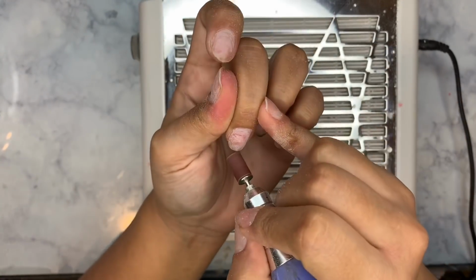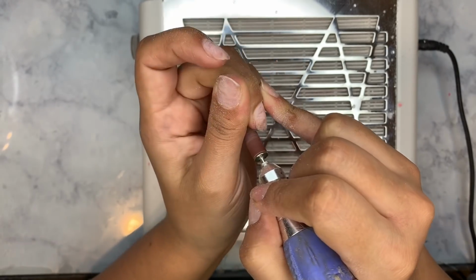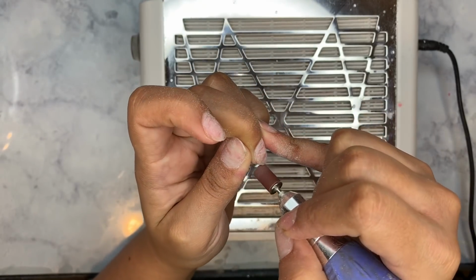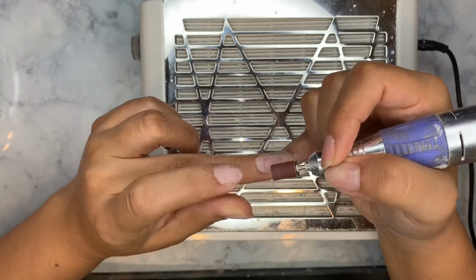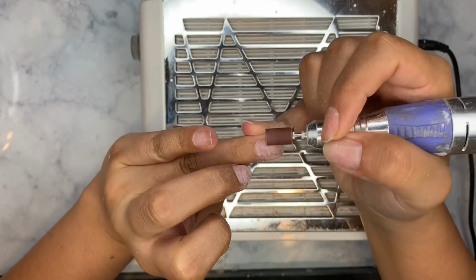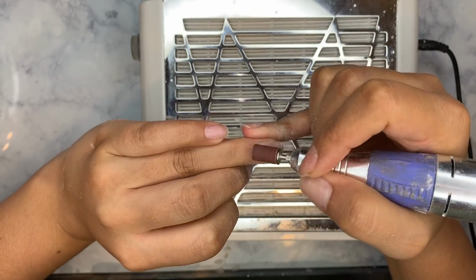And then also, a lot of the time when I'm filing the nails with this sanding band, I like to just go in and file my free edge as well, because this is really the main reason why I always do a new set, is because I don't like my natural nail showing underneath the acrylic. And I know there's people that said I can always file it off, but usually I like to just go ahead and do a new set after maybe a month or a little bit over actually. So again, I'm just going to go ahead and finish filing all of the nails, removing the shine, and then we'll move on to the next step.